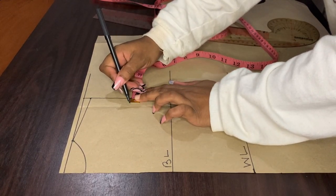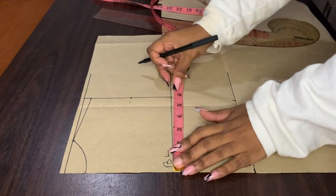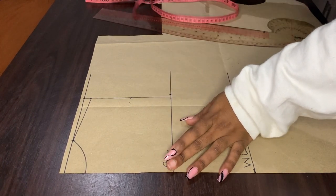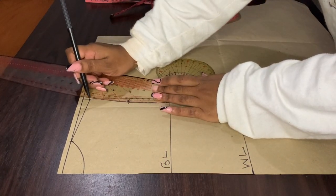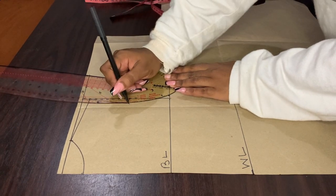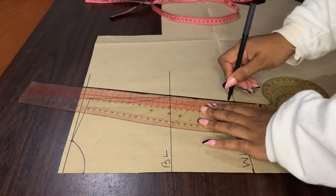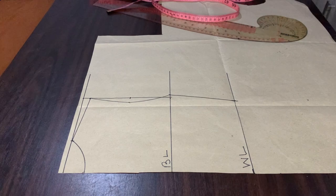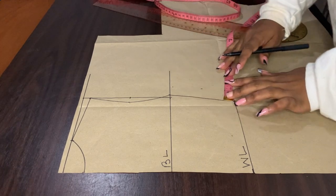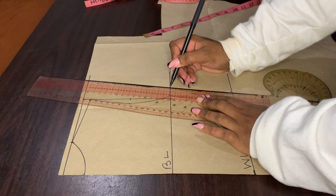I came in by 1/2 inch, and then I divided my bust into 4, and whatever answer I got, I then marked it on my bust line. I then went on to shape my armhole with my curve ruler. And then I drew a line from the bust line to my waistline, and then I added 1 inch sewing allowance. Remember, there is no dart because she's just a child.